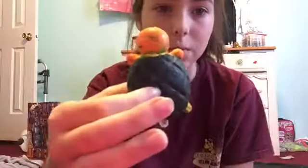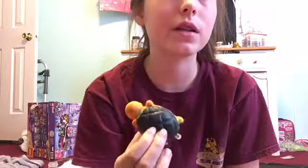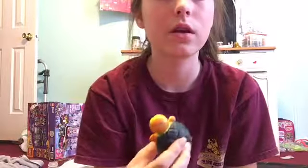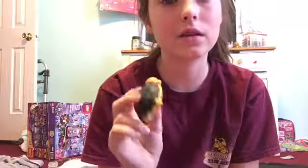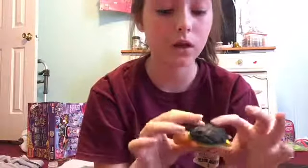I'm in the process of painting this yellow. I don't have any fabric paint, but fabric paint is the best paint to use for the squishies. Let's say you have a crack in one of your squishies. You use fabric paint. It fills up the excess areas, so the tears won't keep ripping.